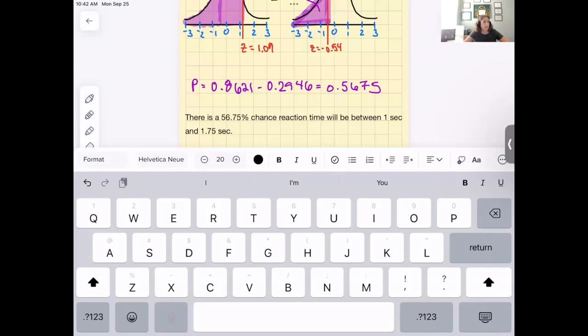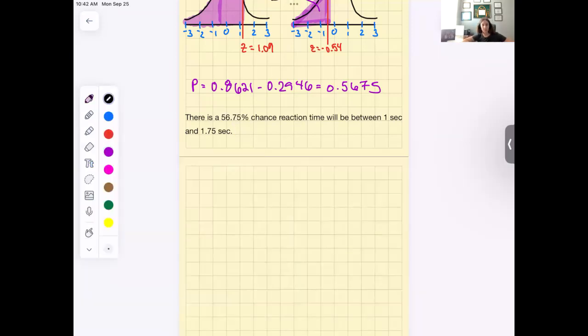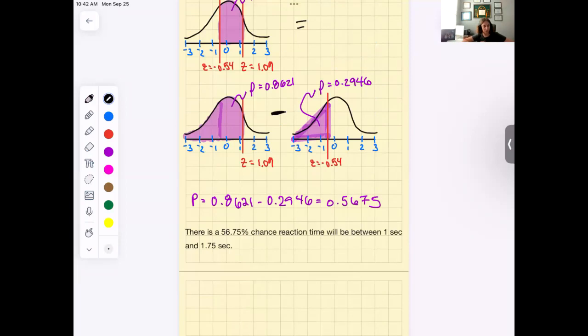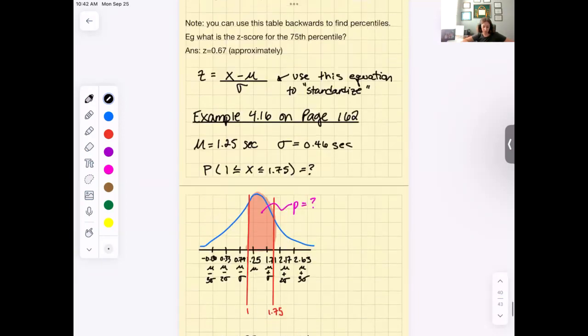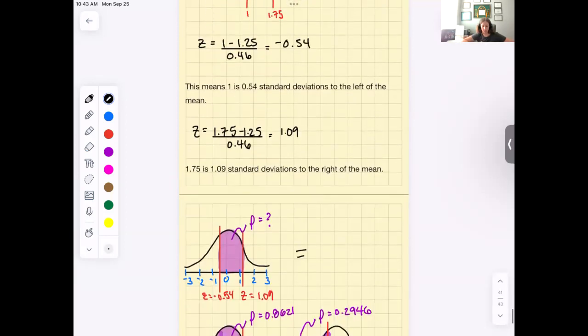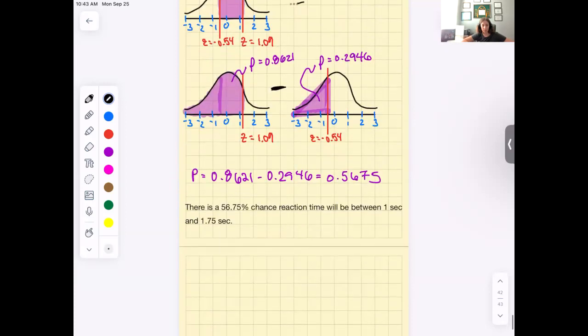Does this have to do with the standard deviations to the right or the left? The percentile of the data. What the percent represents, you always want to go back essentially to what the question asked. I know we did this last time, so you might want to refresh your memory, but the question was about stopping time, like how long it takes someone to stop a car when they see an object in the road, and they wanted to know the probability that someone would take between 1 and 1.75 seconds, given the information that they gave us. So you can do all this work, but if you get a number and you don't know what it means, then it's kind of useless.